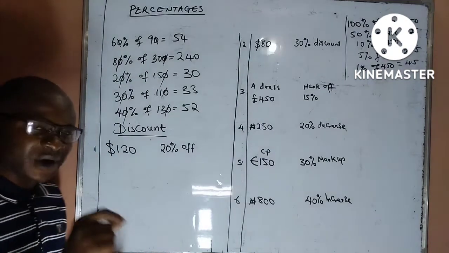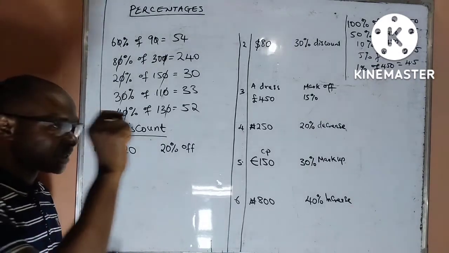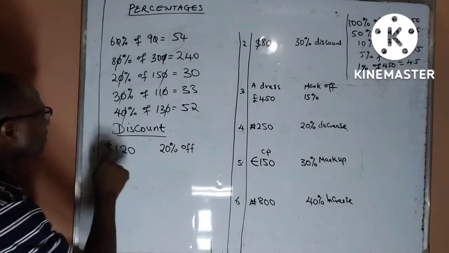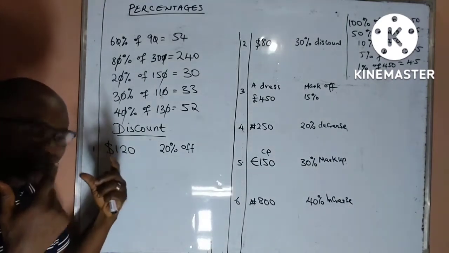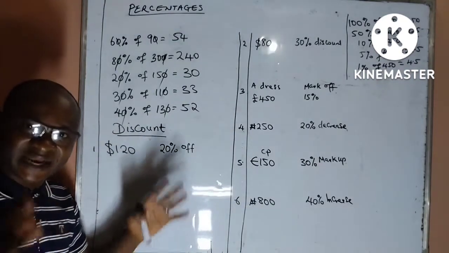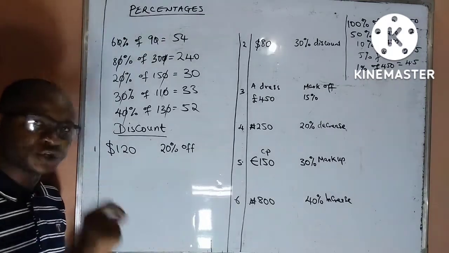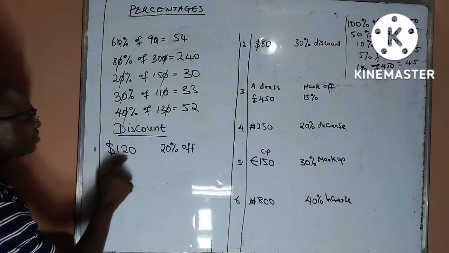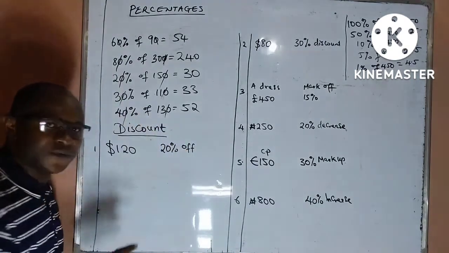Do I need to look for a calculator to know the price or wait to get to the payment point before I should know what will be the actual value of that item? Or should I work it out on my own? The right and the more excellent thing to do is for you to know the actual price of the item you want to pick. So the price on it is $120, but there is a 20% off.